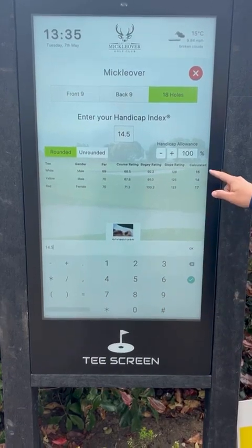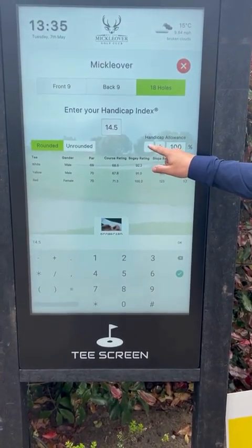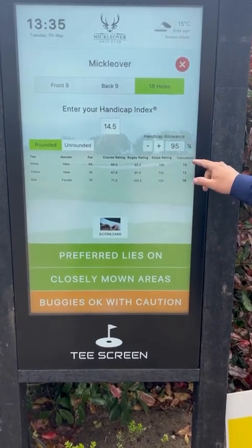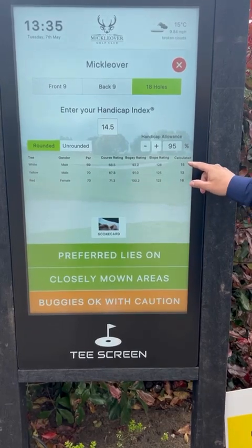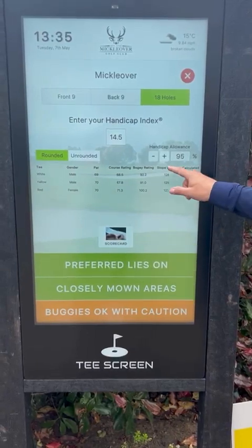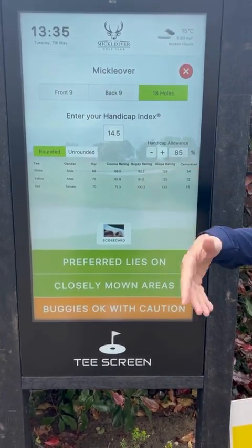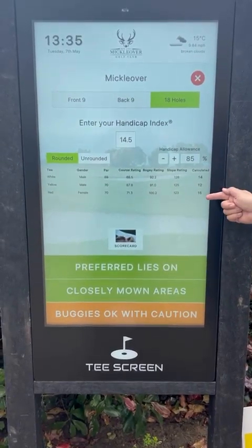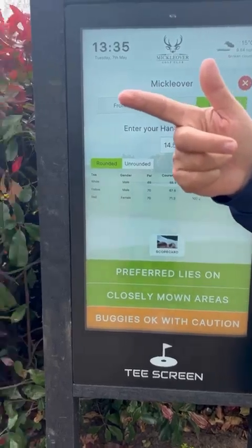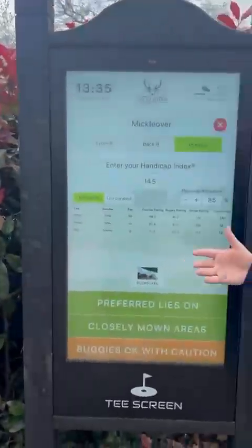14.5 and you're playing off the white or yellow tees, by adopting the qualifying allowance, which is 95%, and I'm talking a little bit of jargon for the non-golfers, you can find out here what allowance that you get depending on which tees you're playing off. If you're playing a team match or a team event, again we go to 85%, which is the appropriate calculation. It gives you the shot allowance on here. Makes it a little bit easier than looking at one of the static boards which we've got just to the left there. So there's a little bit more going off by the mere fact that you can change all this at any time.